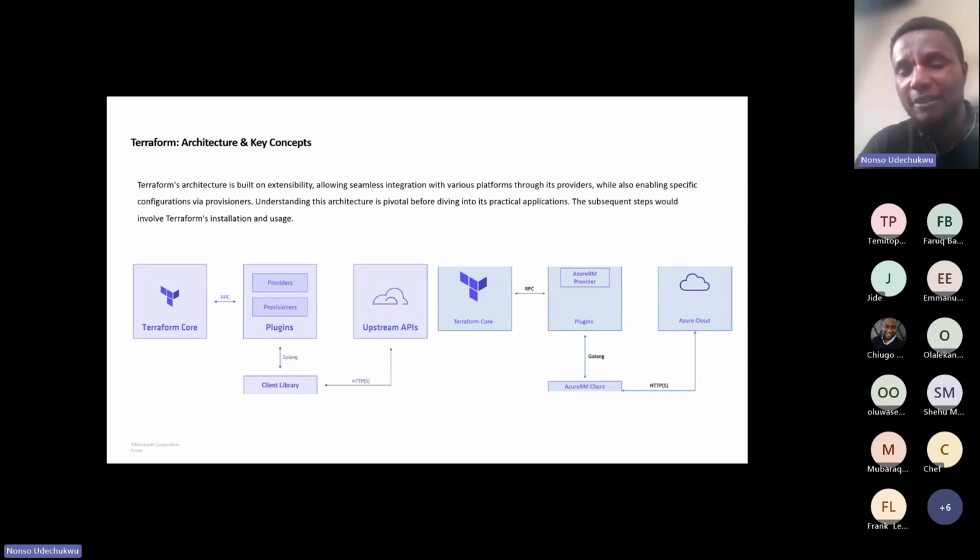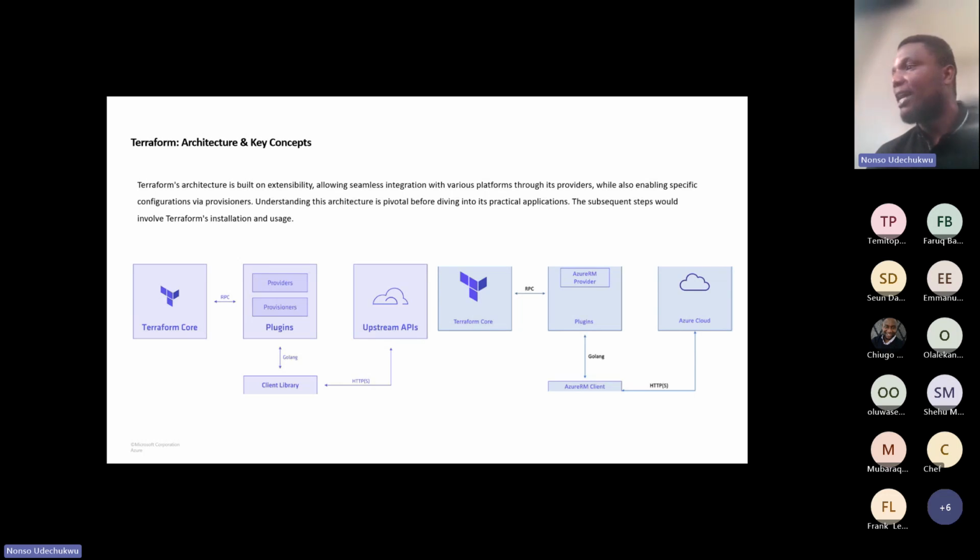But if I want to configure that VM, let's say after that VM is deployed, I want to be able to go into that VM and install, let me use Apache HTTPD. I want to make sure that it's enabled. I want to set up a website. I want to copy files from a particular place to a particular path inside the server. A better tool to do that will be Ansible. Right? Terraform can do it, but a better tool to do that will be Ansible. So Ansible is more into configuration management, while Terraform is into deployment of the infrastructure. That's the best way I can explain this.